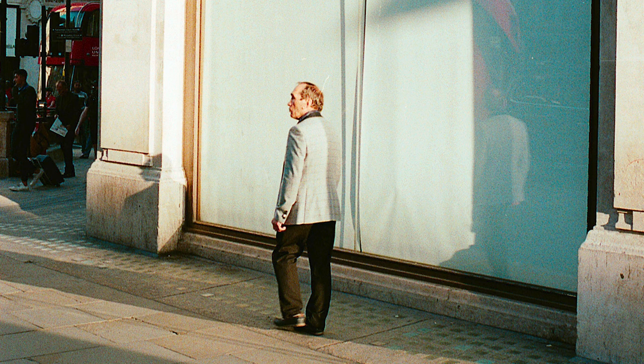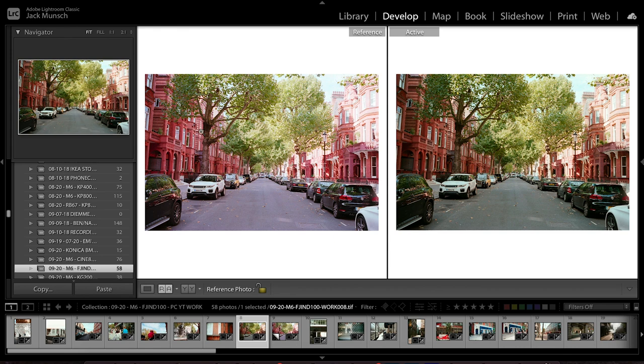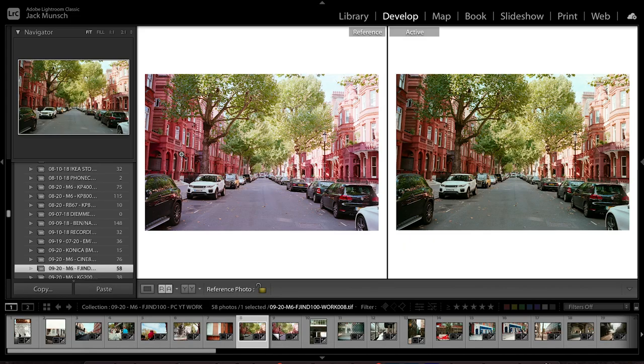It's nothing that I couldn't change through editing, but here are some of the before and afters and you can kind of see what I mean. So I scan with an Epson V550, I edit in Lightroom with Negative Lab Pro, just so you can get an idea of my workflow, but some of the issues I had could be with how I scanned and edited them. So you can see here on the left is the before and on the right is the after.